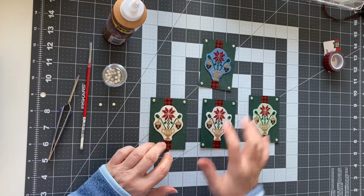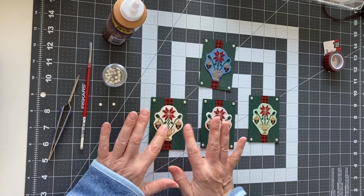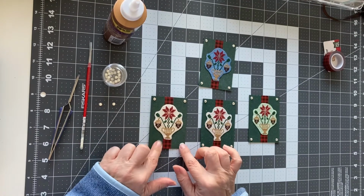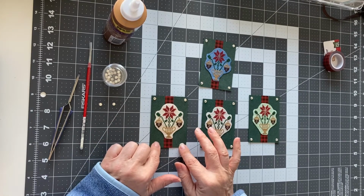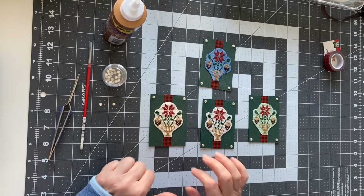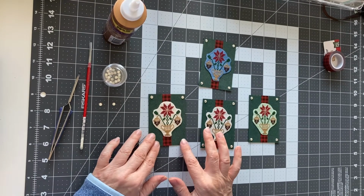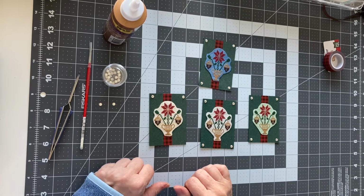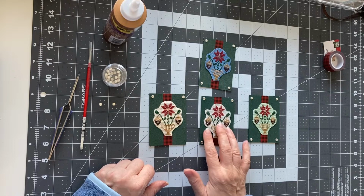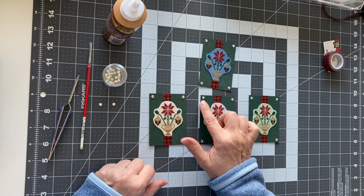All right, so I got that done, and then the last thing I always do is tape my stitched piece on. So I place it on and I move it around, and I had it in the middle, and I said, well, is that enough? And it could have been. It was a lot of fun, and they had the sparkle and things like that. So I thought about keeping it that way. But I have some supplies that I want to use up, and I thought it would be a lot of fun. So I ended up taking some flat back crystals.